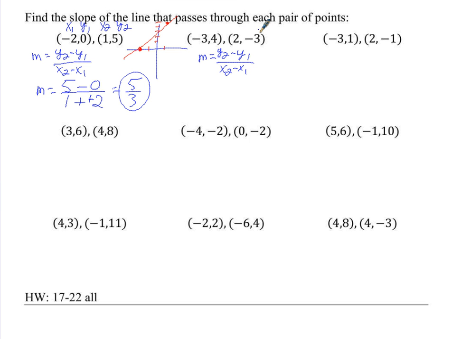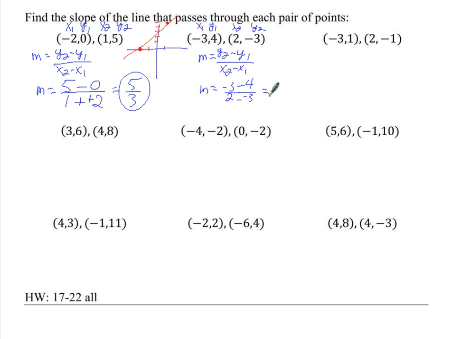I should label them up here because I'm not that strong yet in doing this. So I'm going to write x1, y1, x2, y2. Okay, now I can start filling them in. M equals, what's y2? -3 minus 4 divided by 2 minus -3. Good. Write the minus sign first and then write down the number. That way you won't lose negative signs here.